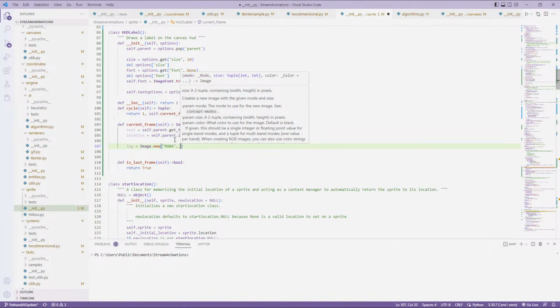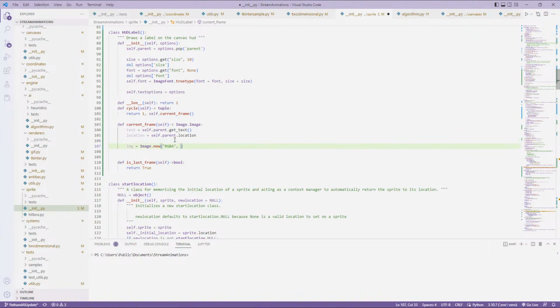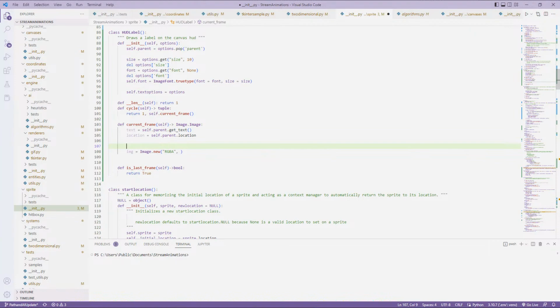Size is, we got to calculate. So that would be, let's see, go forward. True type dot get bbox.